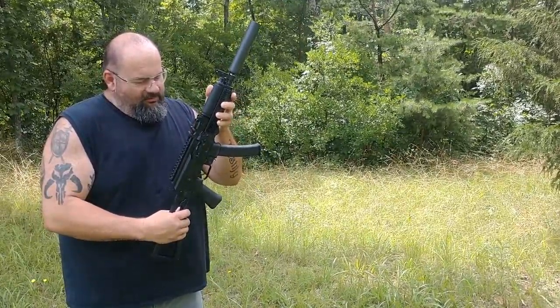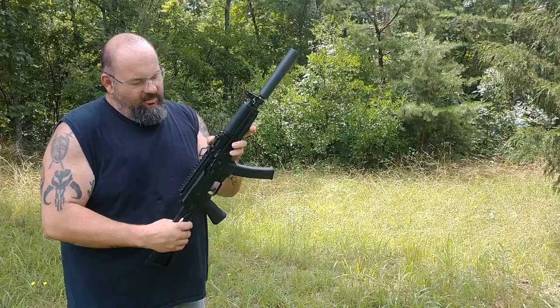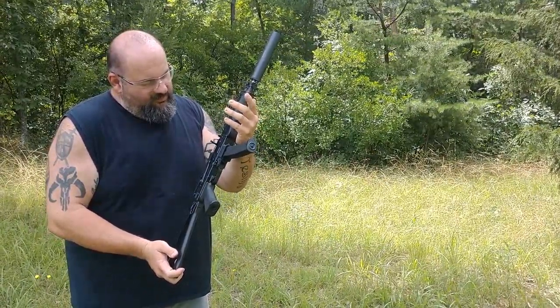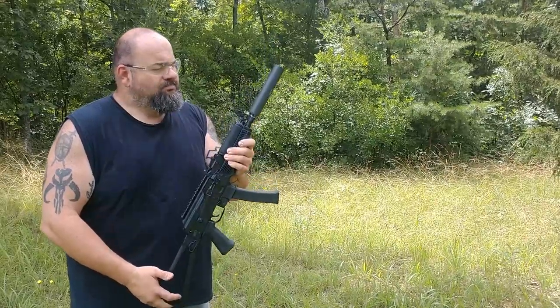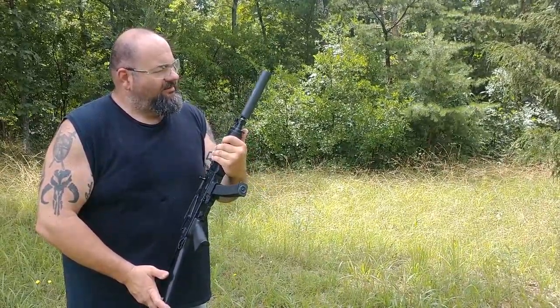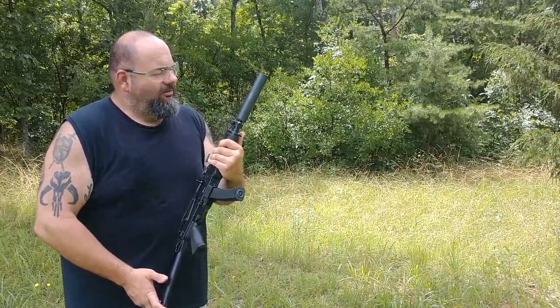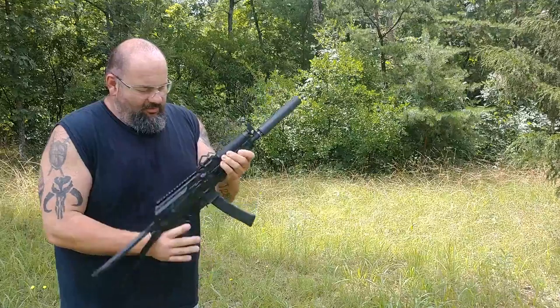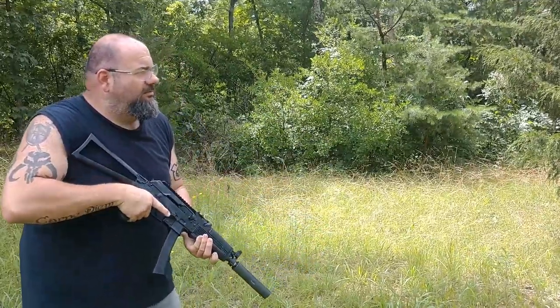Pretty nice weapon so far. It's got a Tapco trigger. The other parts I'm not sure about. I know that the weapon has been made in the last two weeks from Kalashnikov USA. It is half by 28 threads. We're going to run a SilencerCo 45 Octane K on it, so we do have a 45 end cap — it's going to be a little louder. We're going to send a few rounds down range. It's a little gassy, but we're going to have fun with it.